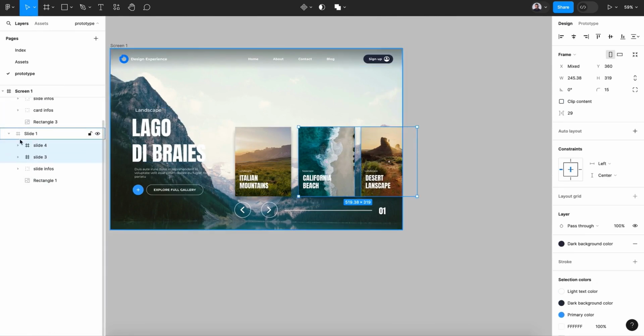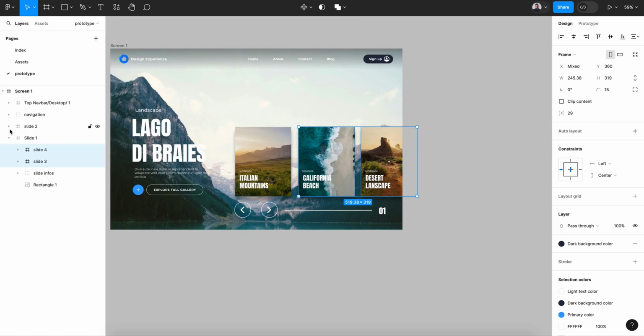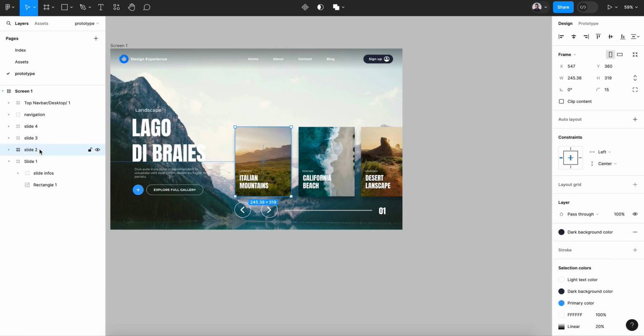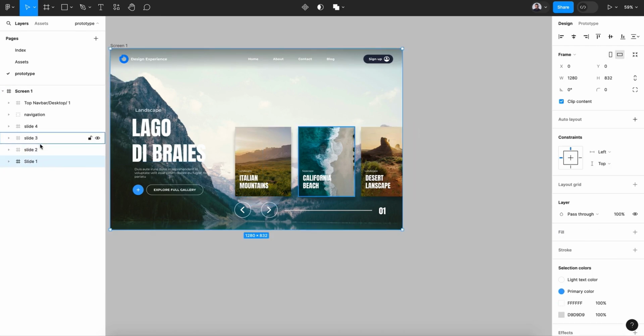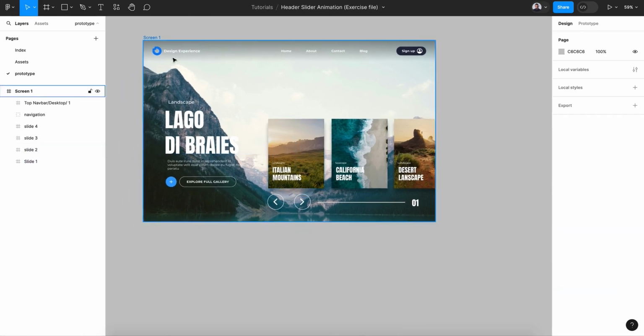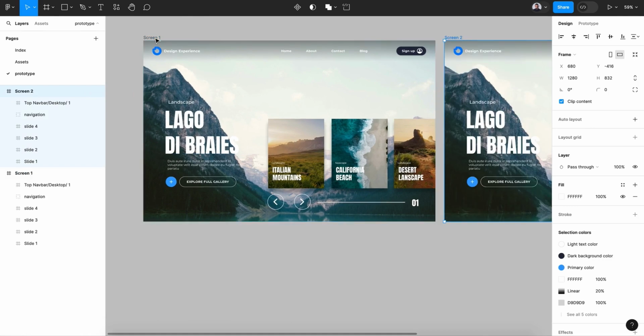So here, as you can see, the mistake we've made is that once we duplicated our card, it slipped down inside the slide 1. All right, let's take them back and make sure slide 1, 2 and 3 are in the same order, so we can create that nice slider effect.